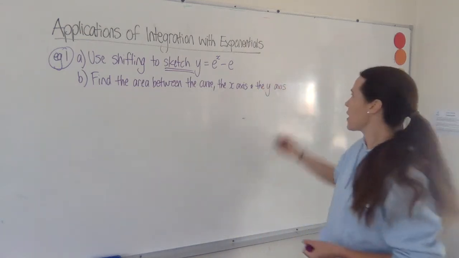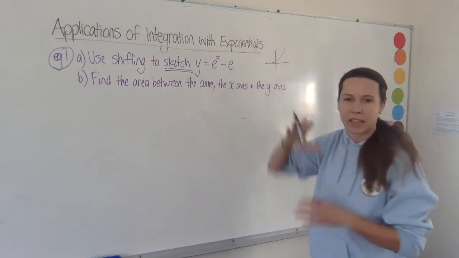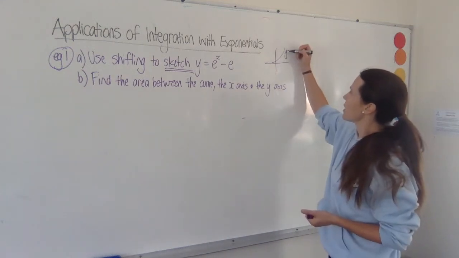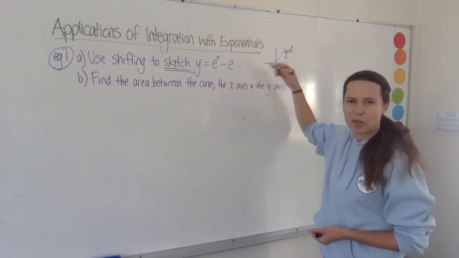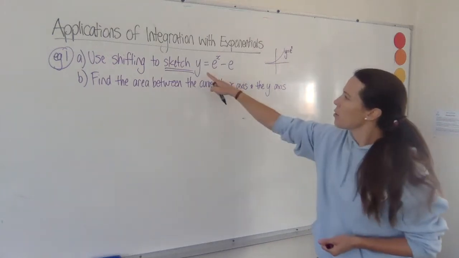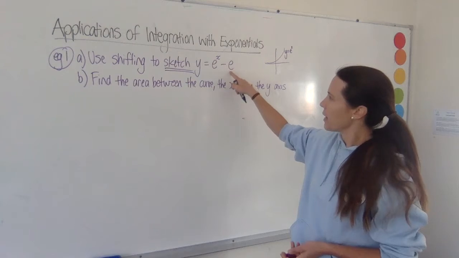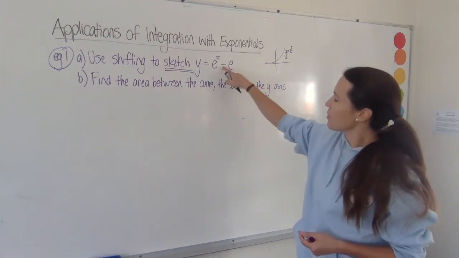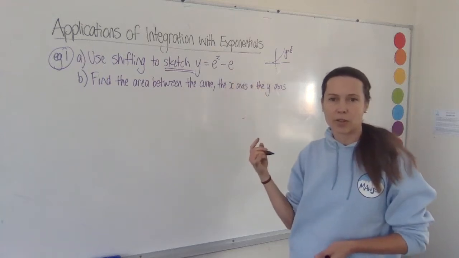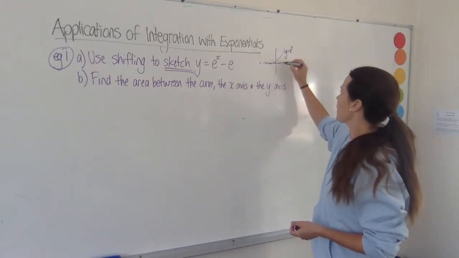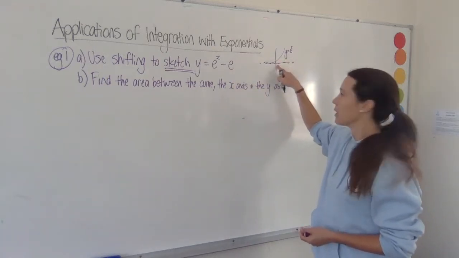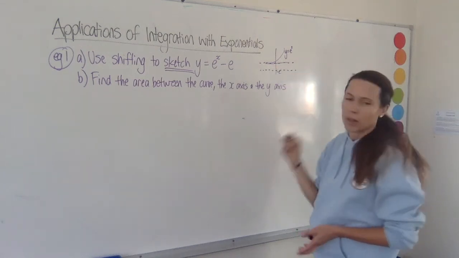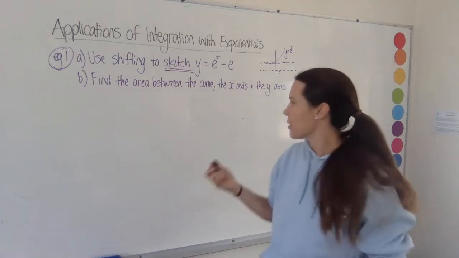Draw a simple little sketch, even if it's just something like this, that gives you an idea of what you're doing. All right, now I know that y equals e to the x does look something like this, and I can draw it super fast. So what does it look like when I've subtracted e as a tacked on thought sort of at the end of the function? Well, it means that I've shifted it down e units. So instead of having an asymptote here at 0, it's going to have an asymptote down lower at minus e, which I know is around about minus 2.7 or so.